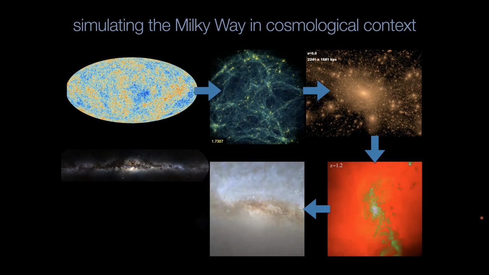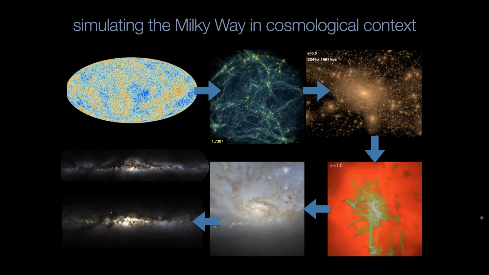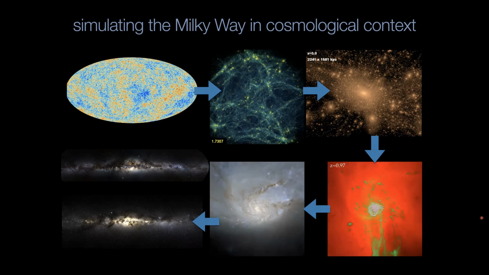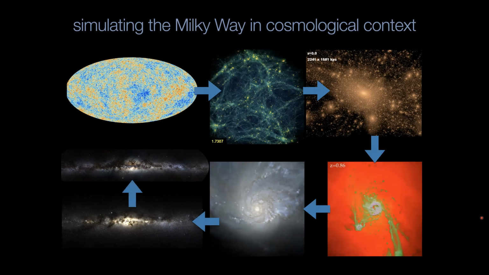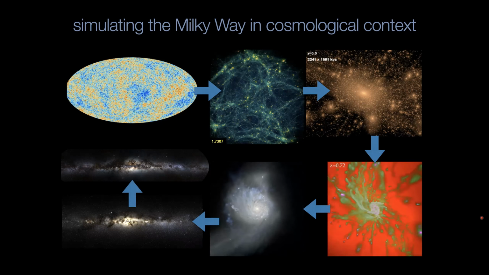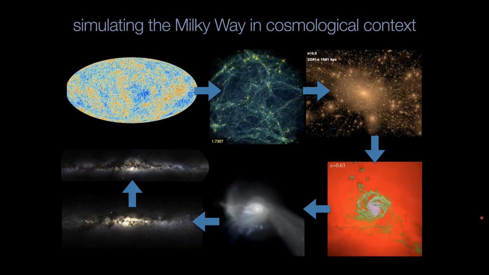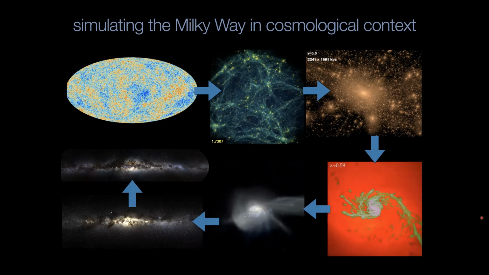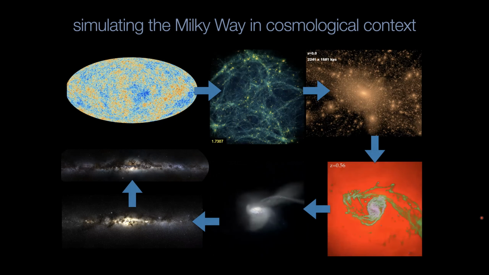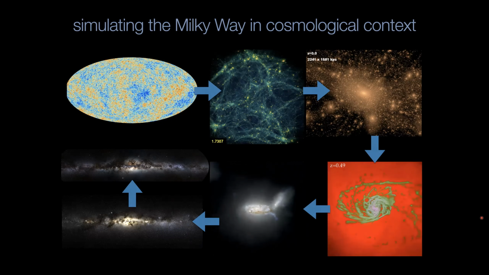And then finally, what I'll mention at the very end is that we can take the last step of creating synthetic Gaia-like observations within these simulations. And then finally, we're in a position to do an apples-to-apples comparison to what we measure in the Milky Way today. That's all predicated on our understanding of the early universe. So it's through these cosmological zoom-in simulations where we add the baryonic physics that we can connect the early universe to precise measurements of the Milky Way that astronomers are measuring today.